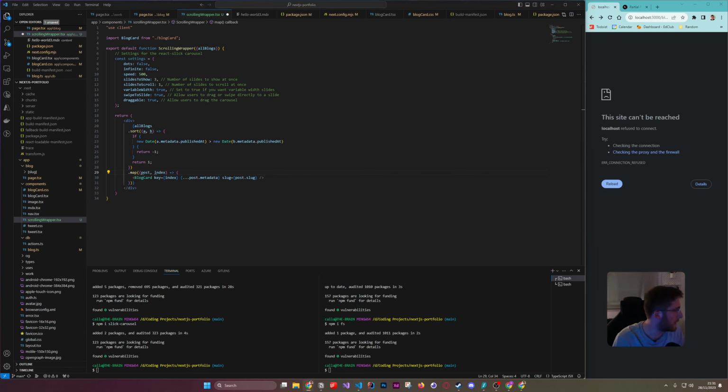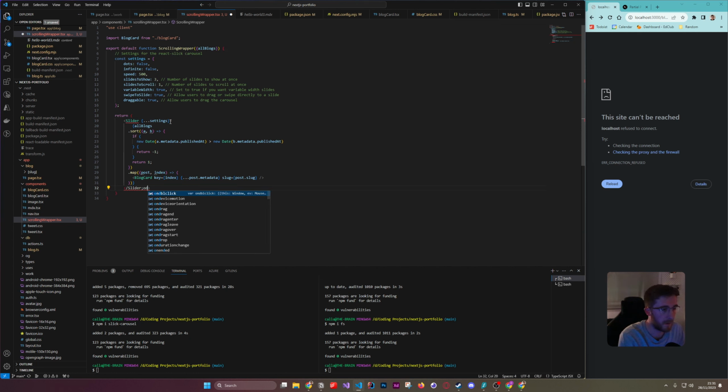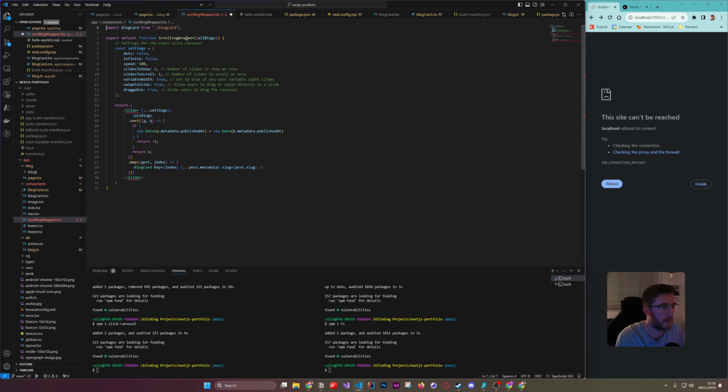And then I think what we're gonna do is we should just be able to change this into a slider. Oh, caps lock. Slider. Obviously we need to import. Let's try and get rid of the use client.